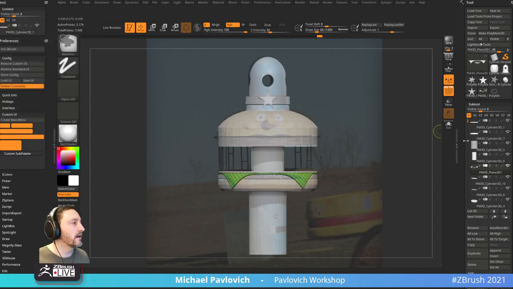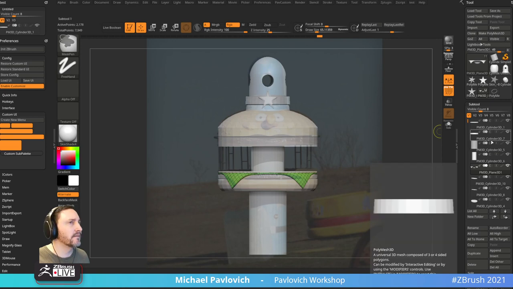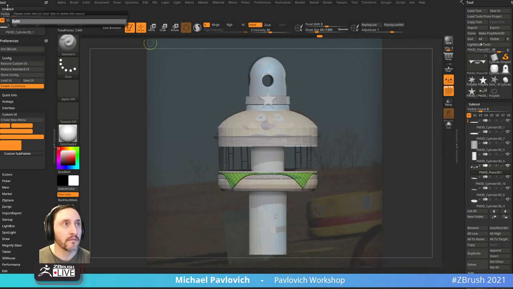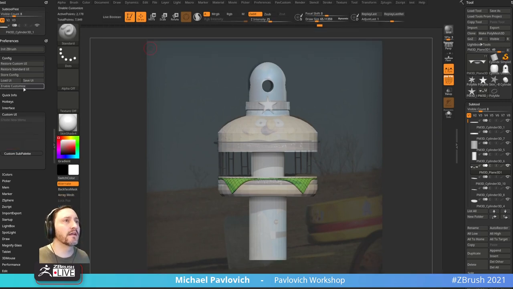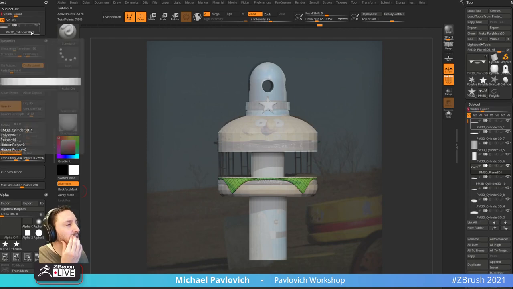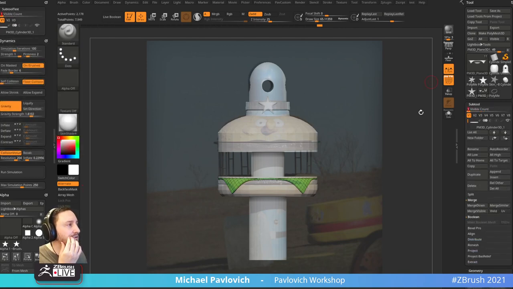I wonder, I've never actually tried to do this. I'm not even sure what I'm, okay, so I can hold down control alt and we'll call this subtool test. And then let's go ahead and go out of enable customize. So here we are, just regular ZBrush. We have a new custom menu with subtool test. Now, if I take this visible count, it's going to raise and lower that one, but it's not doing it over here. Do I need to? I say visible tool count of one.